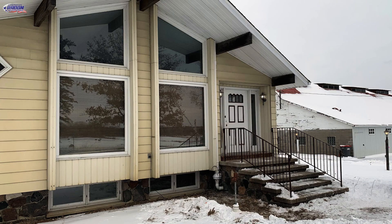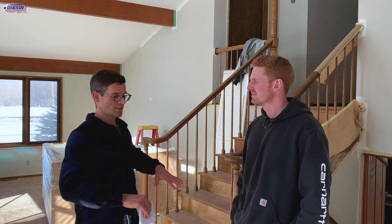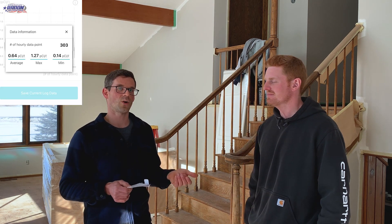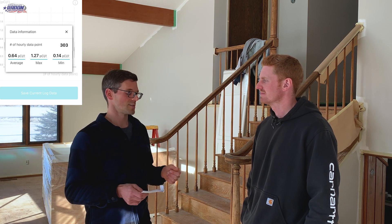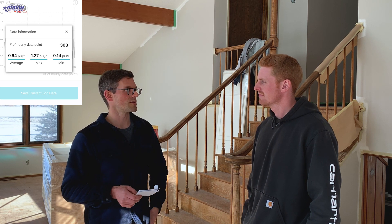All right, so we're back at Mike's. Mike, the system's been up and running for a couple of weeks now. All we had to do is treat the well room — where it was testing at 15 — and it actually gave us pressure field extension out into the basement, which is right below us here. So that's awesome. We've had the EcoTrackers up and running for a couple of weeks now and I've got the results back. Over that entryway we got a 0.8, in the kitchen we got a 0.6, in the basement right below us we got a 0.6, and then in the well room we got a 0.7 — so it knocked everything down below one.